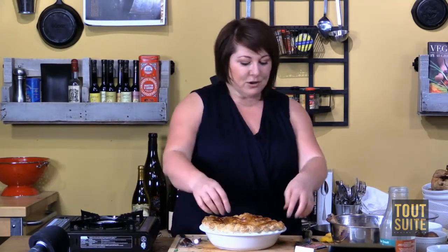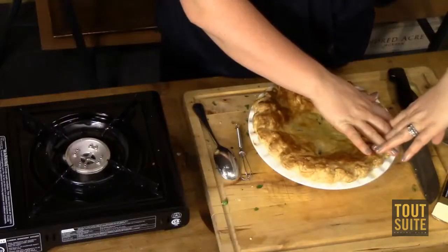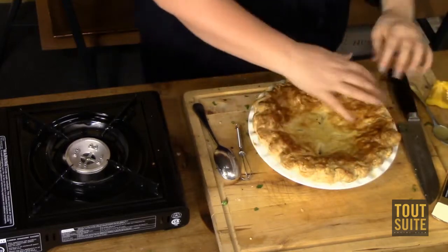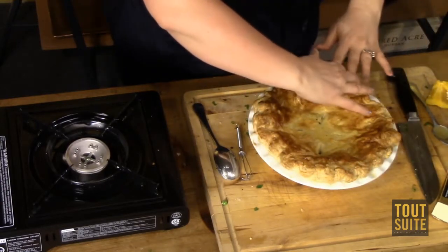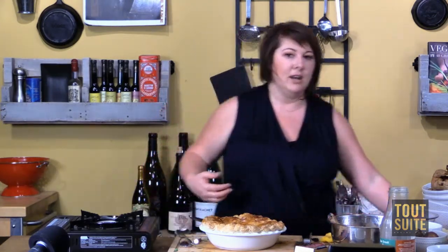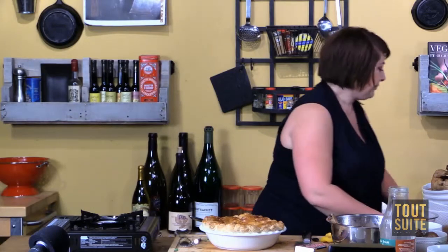And then what I usually do is bunch up all the edges on the bottom, and then I do a little trick with my fingers this way and go all the way around that way. And that's how you get these cool little edges. See, they perfectly fit my fingers. And then you also want to cut little slits in the top so that all the steam can escape. Otherwise, you'll get a lot of things dripping off the edges. But I'll put it on a cookie sheet when I'm doing this at home.